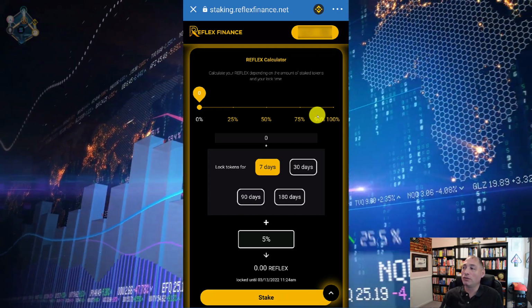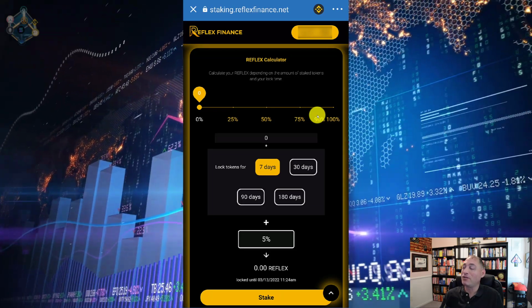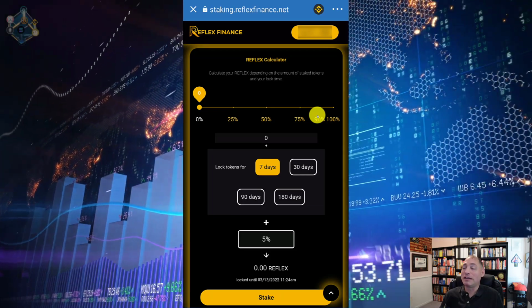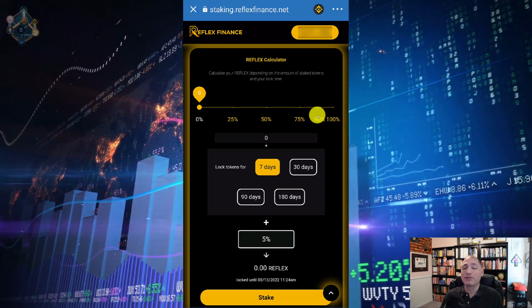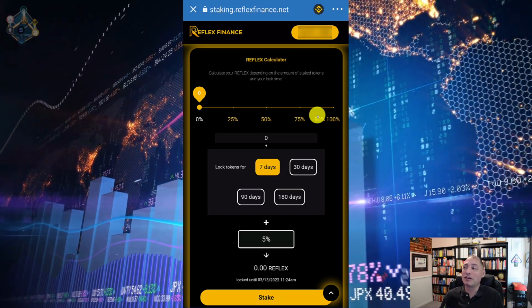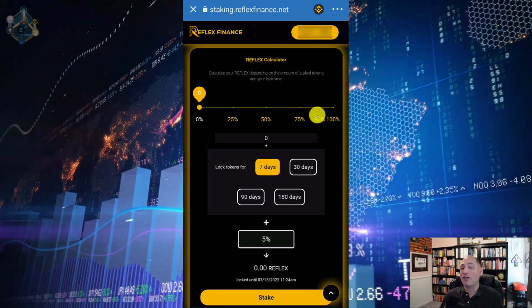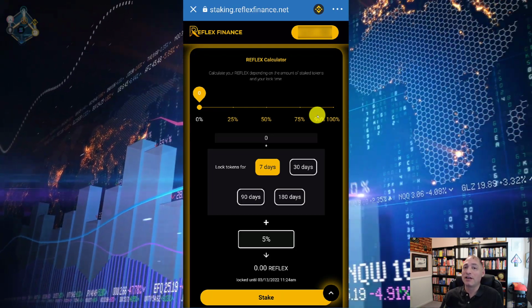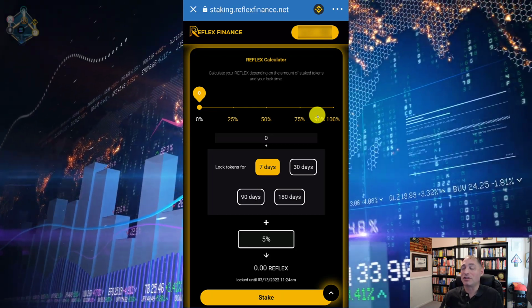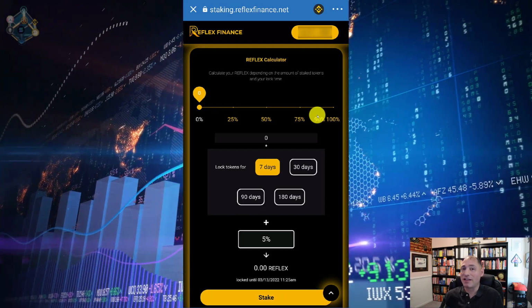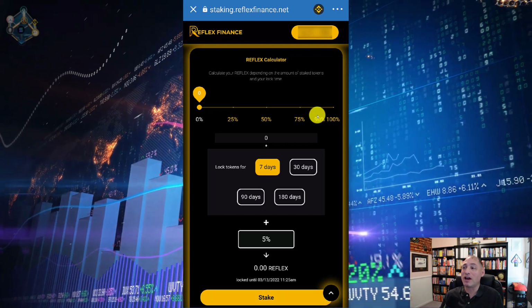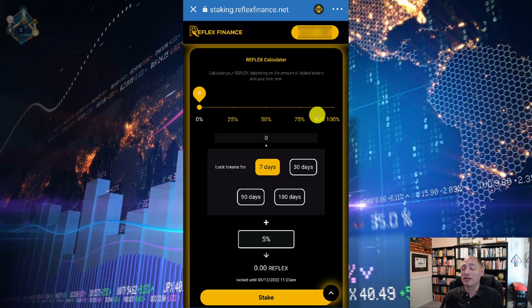There's a benefit to doing only 90%. If you do the full 100%, you're going to need 10% of that 100% in order to unstake early. So if some unforeseen situation pops up and you need to unstake your tokens, that's the amount it's going to cost you to buy new tokens to be able to unstake this. So just keep that in mind. It could be very small, or it could be hundreds of thousands of dollars.